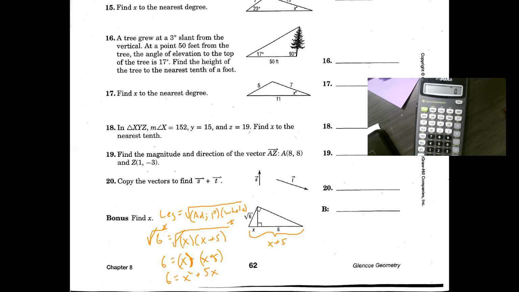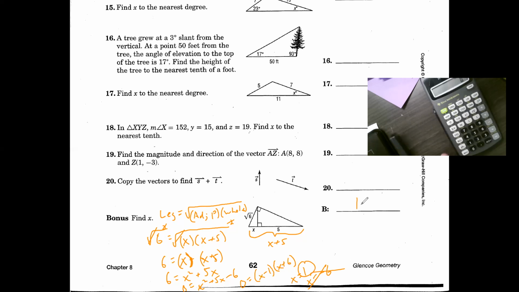Just to recap from algebra, though, if we were to solve this out all the way, we would need to bring the 6 over to the other side. It's not a horrible problem to do. Then we'd have to factor. So we have it set equal to 0. We'd have to factor to solve. Find factors of negative 6 that add to 5. That would be negative 6 and 1. Sorry, 6 and negative 1. Then solve each of those separately. And then x would be either a positive 1 or a negative 6. Since we're talking about distance, it can't be negative. So our answer here is 1, which, like I said, I don't want to confuse you guys too much.